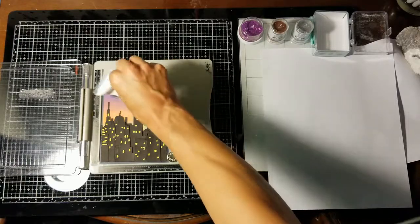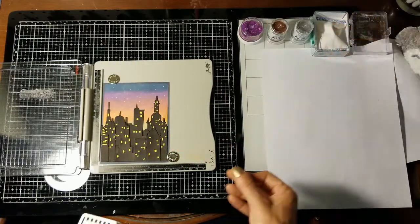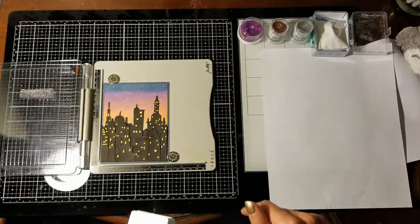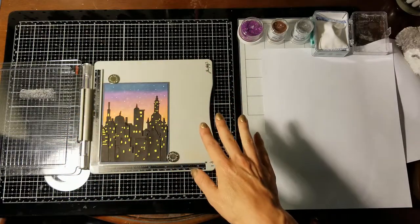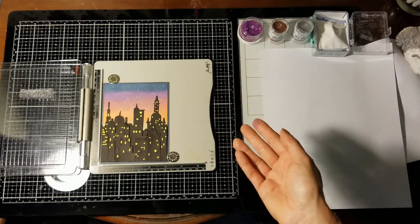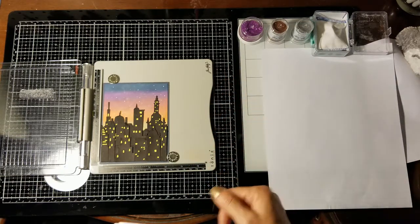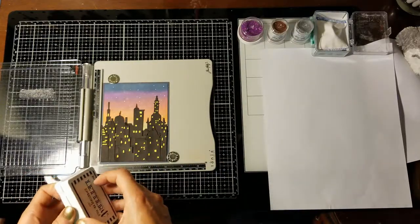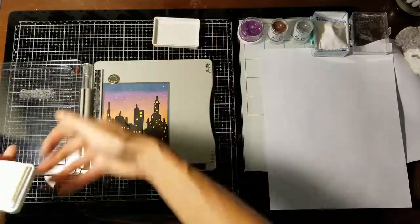Just keep in mind that some people, after using the powder bag, will use a baby wipe to get that white powder off. I don't recommend it if you're using a Distress Oxide background. You will wipe some of the ink off since it is water reactive. So in this case, I'm just going to deal with the powder. And actually, I don't even notice that it's there. So I think it should be fine for this project.